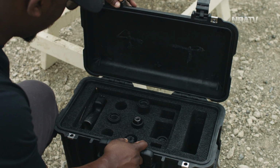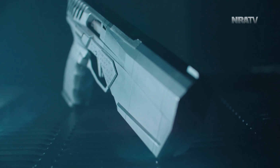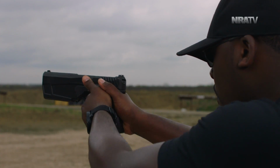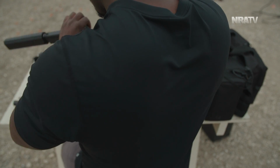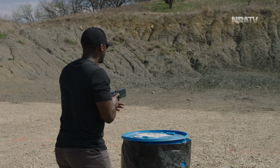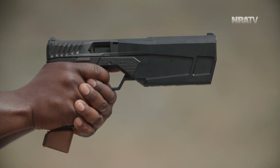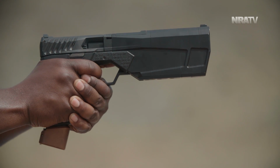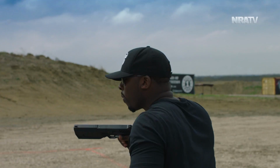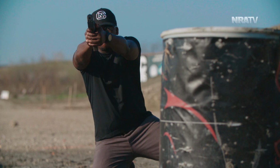Things like the sight radius, which is 9 miles long, made aiming incredibly easy. You would think that with all the ruckus going on in the front of the gun, that the Maxim 9 would point less naturally than most of its more traditional counterparts. But I'd argue it pointed better. Unlike most guns where the top portion of the gun moves back and forth, only about half of the Maxim's top portion actually moves back and forth while firing, which I think adds to the gun's low recoiling nature. And of course, the added weight of the integral suppressor plays a big part in that as well. Either way, it made shooting the gun fun and enjoyable, and I dare say, relaxing.